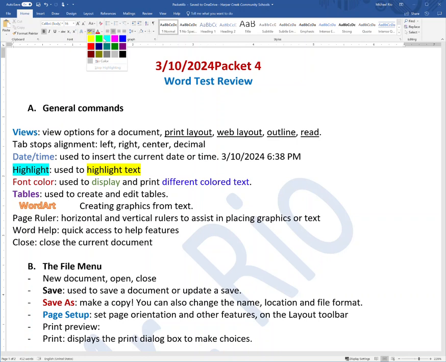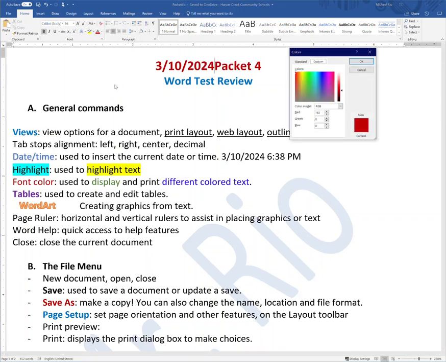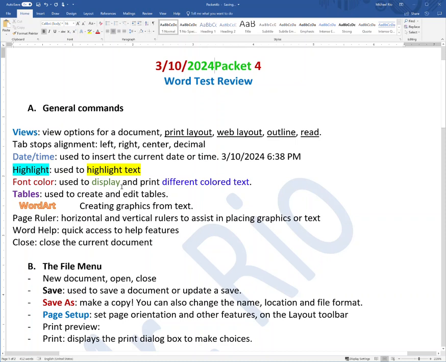Font color, we did something similar except with the one next to it, which is font colors. Beside the font colors here, you can go to more colors. Say you want some greenish color, you can click on it, and then it brings up a spectrum. You can slide this up and down to get the exact green that you want, and then hit OK. And then we may change some colors around on there.